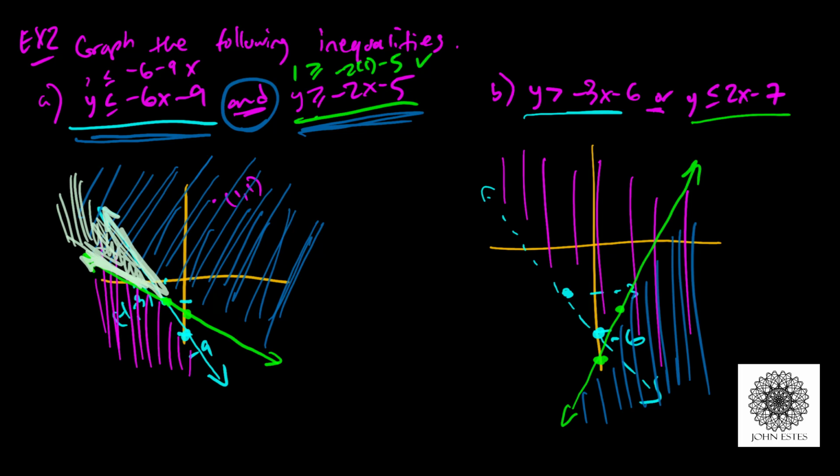So if you notice, this blue line here isn't dotted because it's a greater than, and the purple is shading the correct region there. And then for the green line, the blue is shading the correct region there. Okay, so now how does "or" come into play? Now, "and" meant both things have to be true at the same time. "Or" in mathematics means only one of them has to be true. Okay, so anything that satisfies either one of them works.